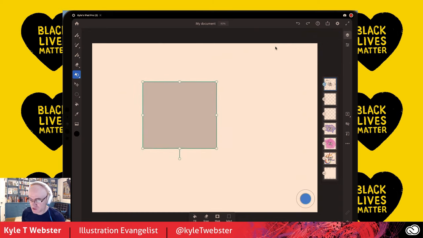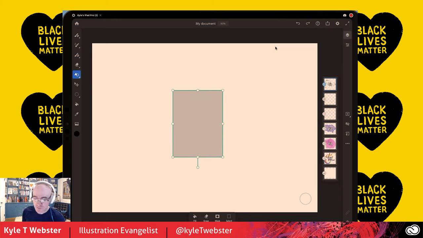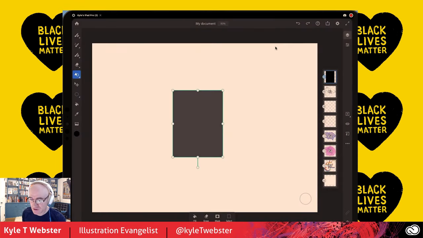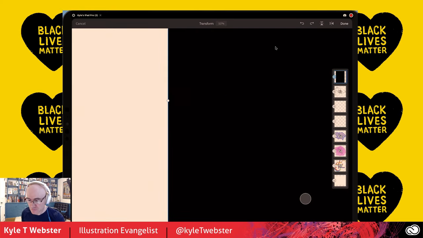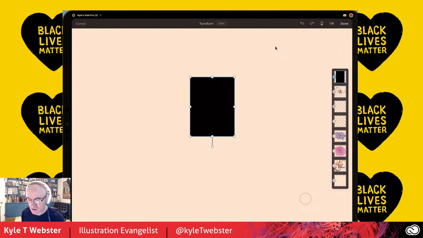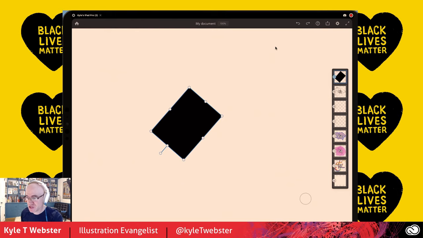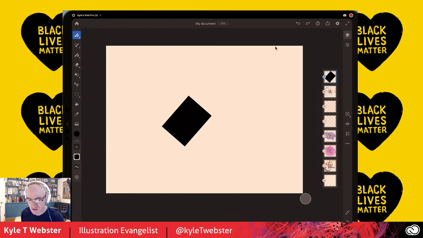Scale from the center. We're using my touch modifier right now, but here's a vector shape. If I wanna fill it and place it on the canvas, it'll ask me if I want to make a new layer, there we go. It'll ask me if I want it to be a vector layer or a pixel layer. So of course, if I say vector, then if we take a look at that, it's gonna be infinitely scalable, right? As you would expect, size it up, size it down, whatever. And now I have this nice vector shape on the canvas, right?